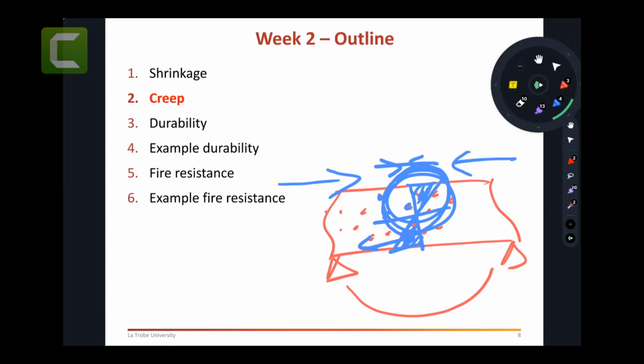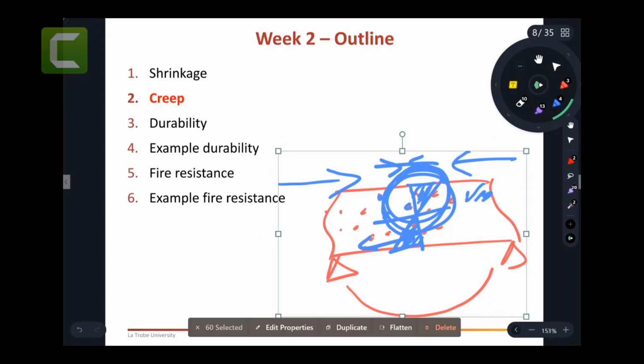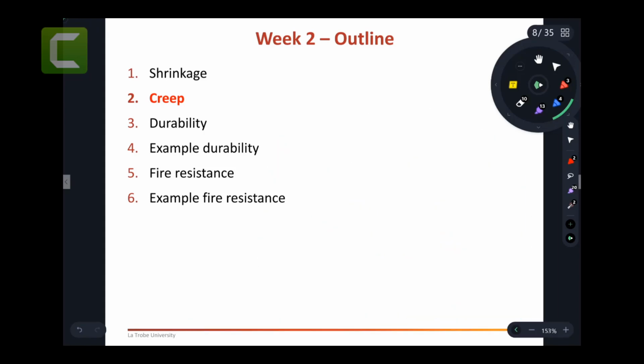When we are compressing it, we're closing those micro gaps. But that means we're closing them by a fraction of a millimeter. But that fraction of a millimeter, if it causes stresses more than the tension the concrete can take, then cracks will happen. To avoid those cracks, same thing, we can control it by steel, etc. And that's basically the reason behind creep and why it's happening in concrete.